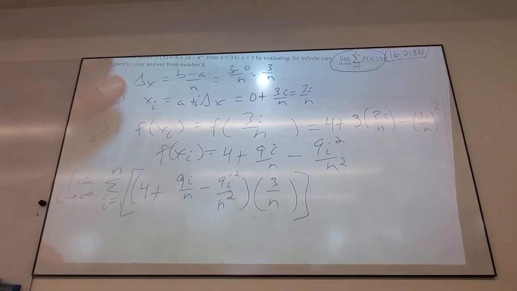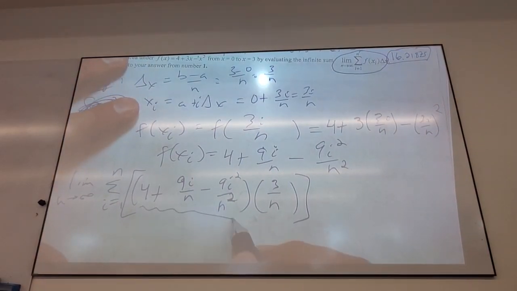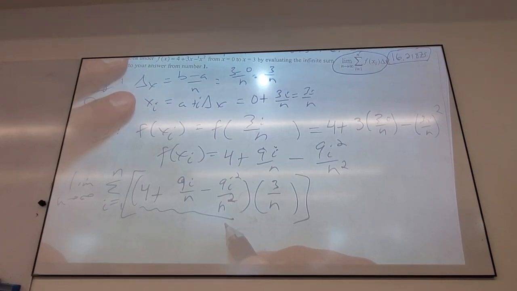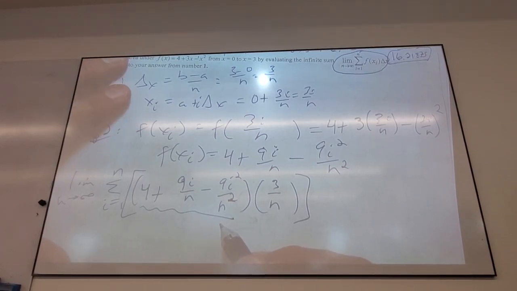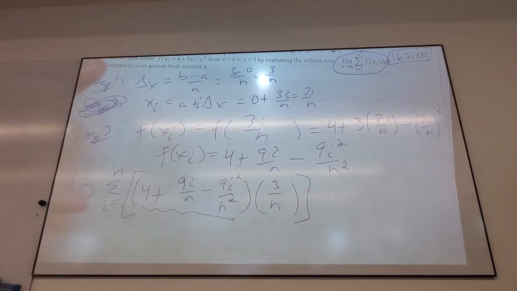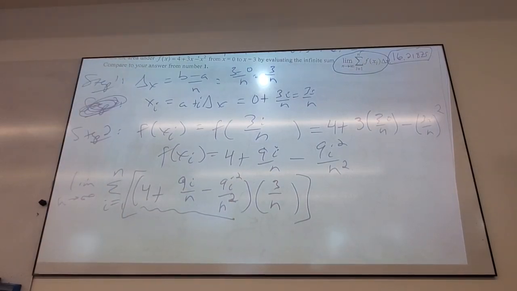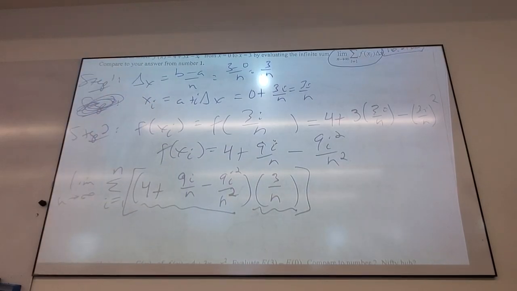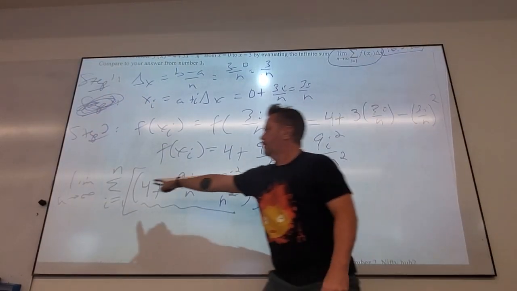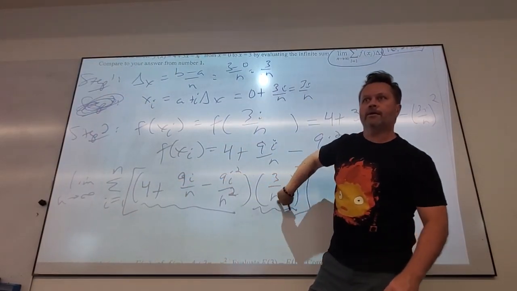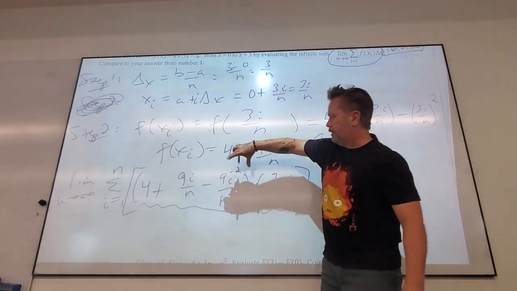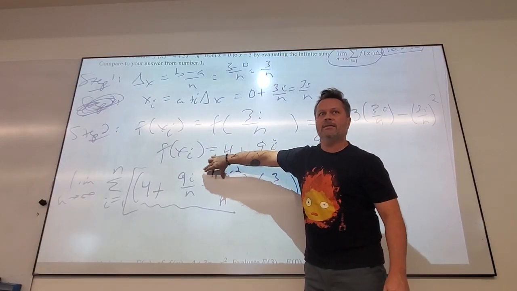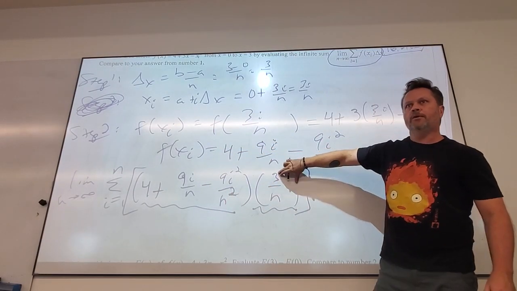Let's see if you guys remember. Physically, what does f of x represent in the graph? The function. For a rectangle, that represents the height. Physically, what does this represent? The width. So I'm still adding a bunch of rectangular areas. I've just more explicitly put what every height is, and then more explicitly put what every width is.